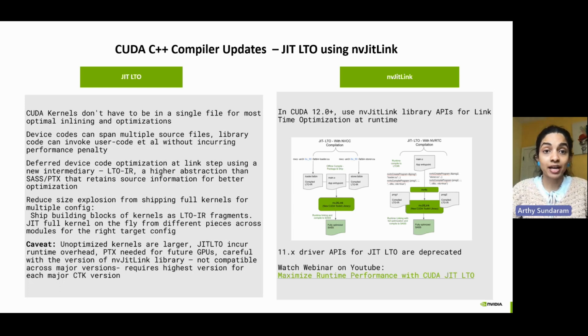So flashback, what is JIT LTO? If you have CUDA kernels and you want the best performance optimizations, you had to compile in whole program compilation, which essentially meant all the CUDA kernels had to be in a single file. That's when the compiler has visibility to all the symbols and functions, so it can inline and optimize across function boundaries more effectively.